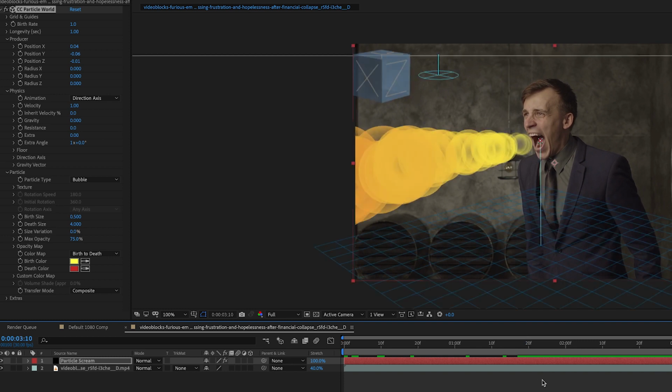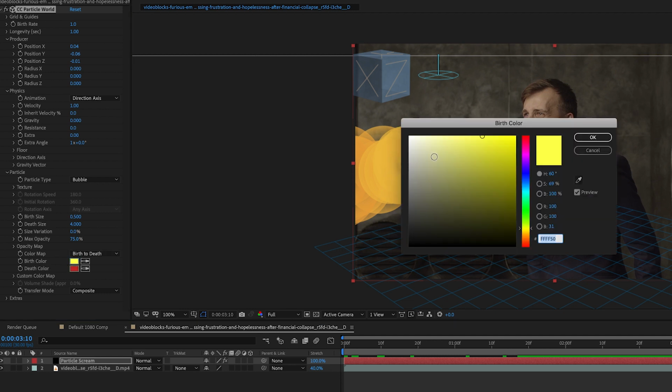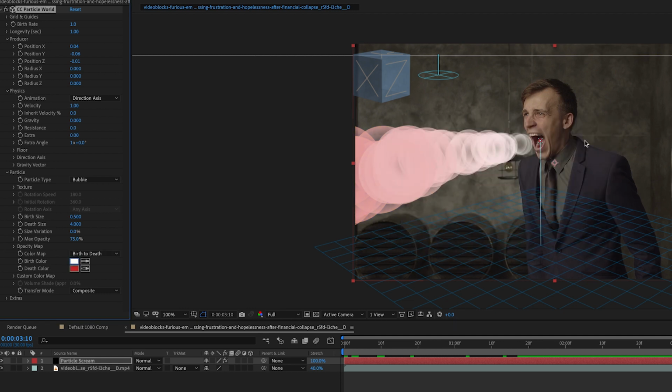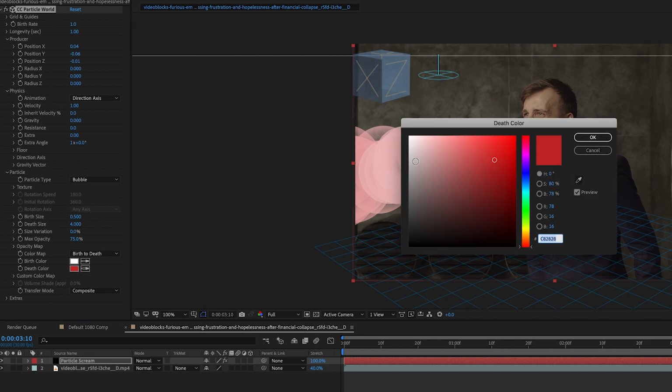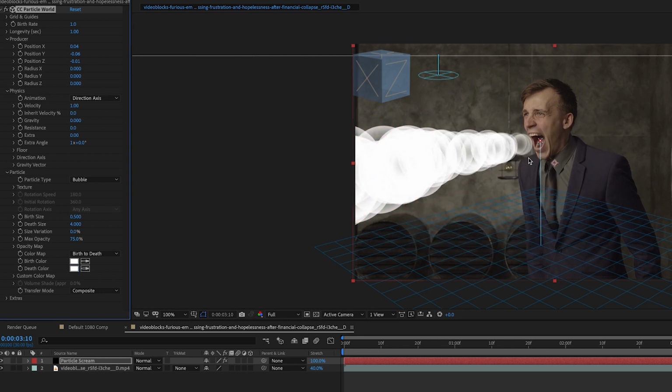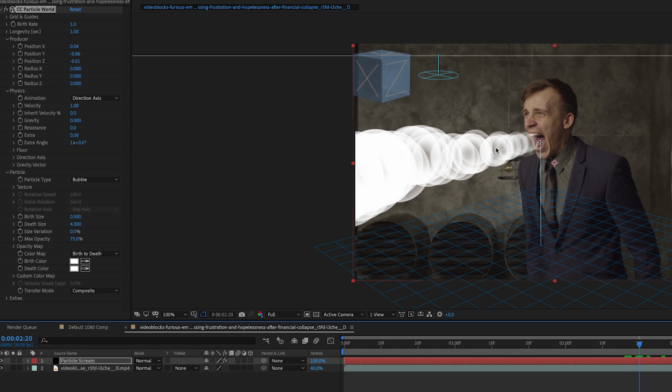All right. We're almost done, to be honest. The last thing I'm going to do is change the birth color and the death color both to white. I'll just go pure white, and we'll leave these so we get areas that are pure white and more solid, and areas that are a little bit softer and see-through and transparent. That's kind of what we want as this goes through, so we get some warbling going on through here.